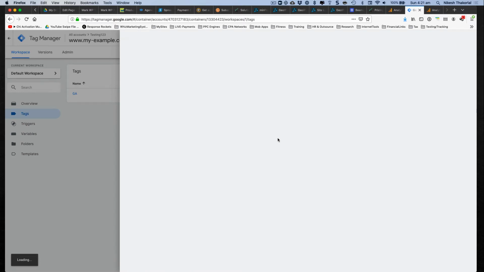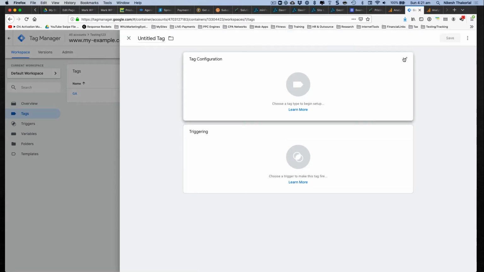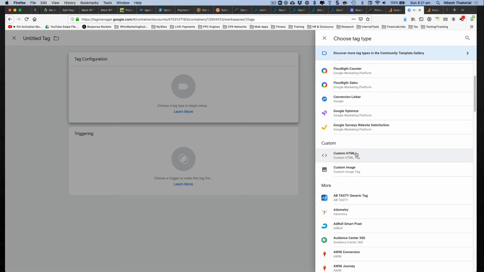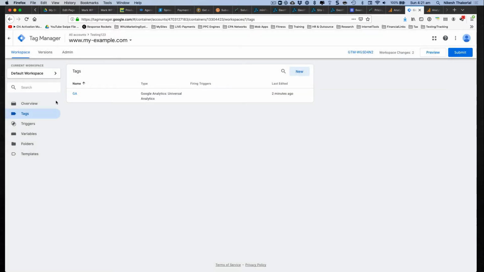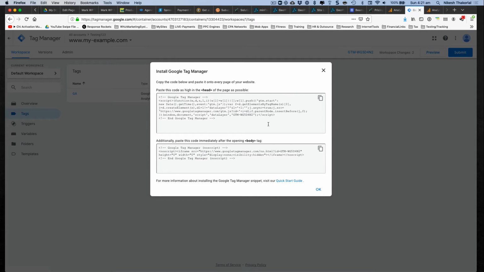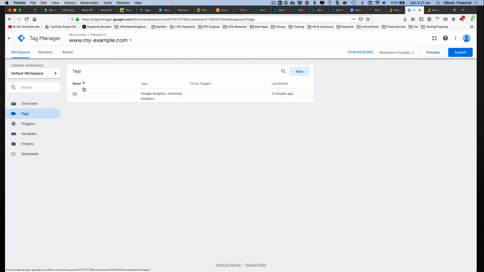Let's say if I want to add Facebook tomorrow, go ahead, go add new. I'm going to click this. It's going to be custom HTML, which is this one here, and you copy and paste your Facebook pixel over here, and that will now fire Facebook. All you do is submit it, and now Facebook starts firing, right? So you don't have to change anything on your website. Just by adding it over here you're able to do it, because you've added Google Tag Manager on your website. That fires first, and then it fires this tag and any number of other tags that you might have over here, which is why it's a very efficient way of managing your conversions tracking.